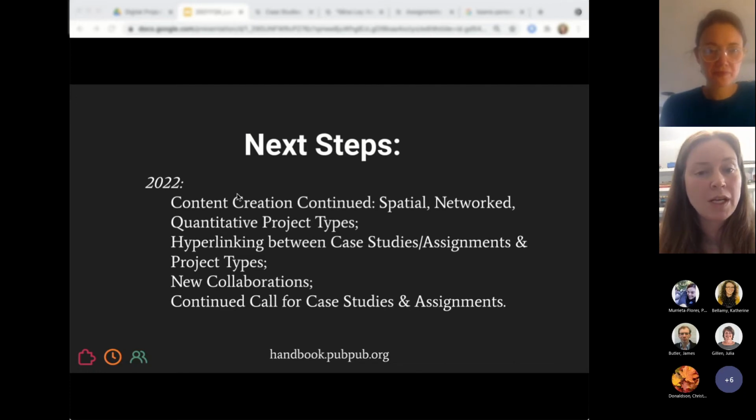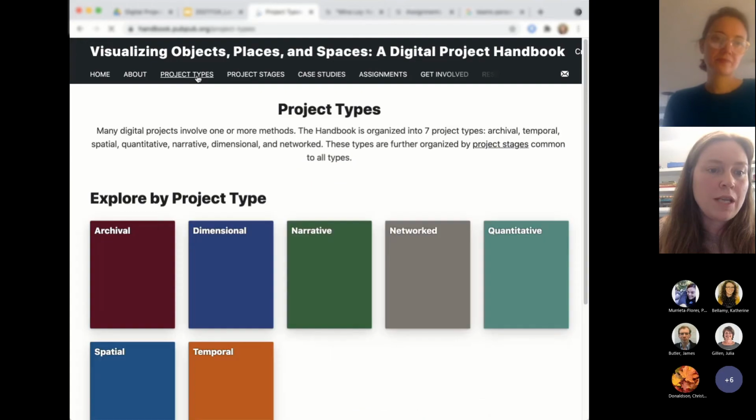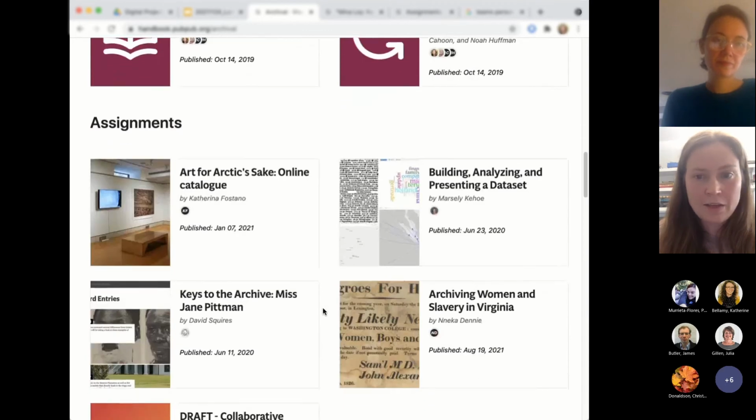One thing we are really working on at this point that we're excited about is linking between case studies and assignments and project types. So Hannah mentioned that case studies and assignments fall into these project types. In most cases, they fall into more than one. And if you go to a project type, we do tell which assignments and case studies are related to that kind of topic.